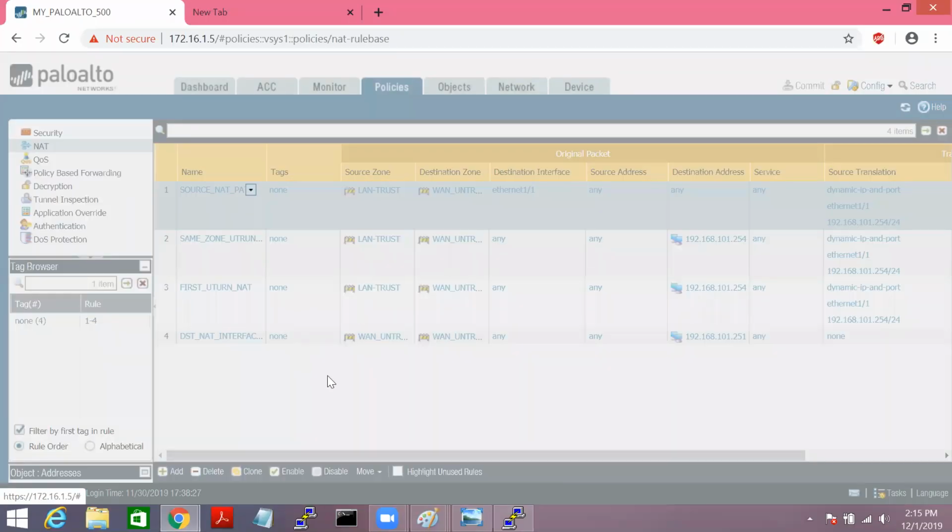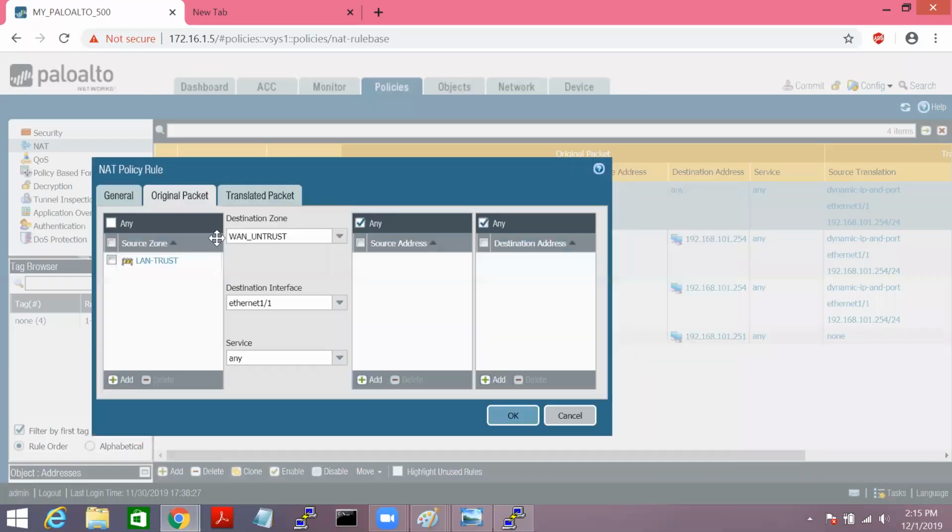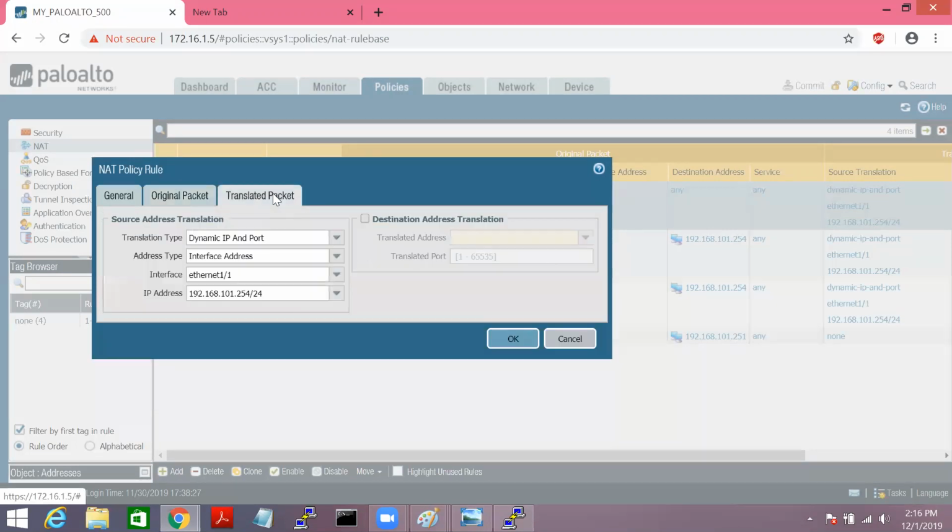Please just show that policy. See, I've just created a policy from LAN. When people come from LAN, it can be any address. When they try to access any website, Facebook, Yahoo, I cannot define a destination. So when people come from LAN and try to go outside to untrust, they should get translated. Which portion of that gets translated? Source portion.